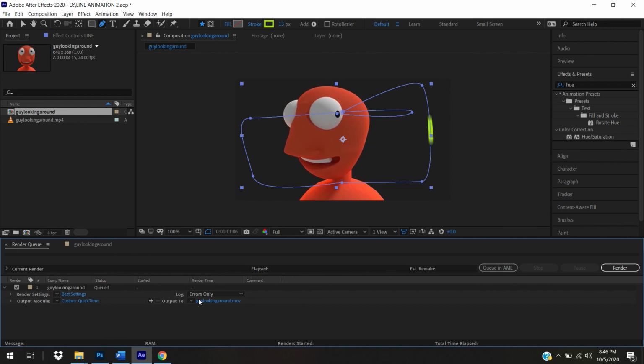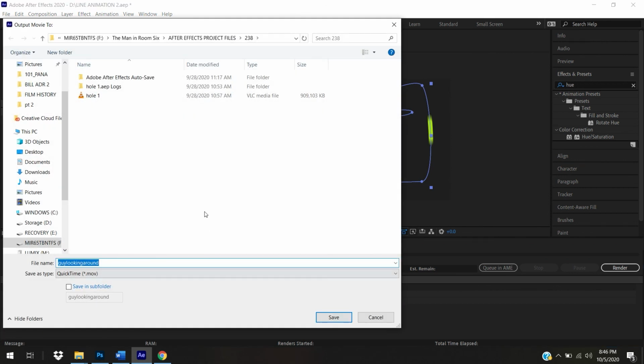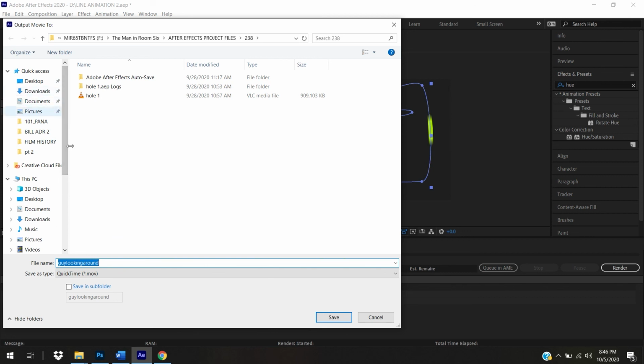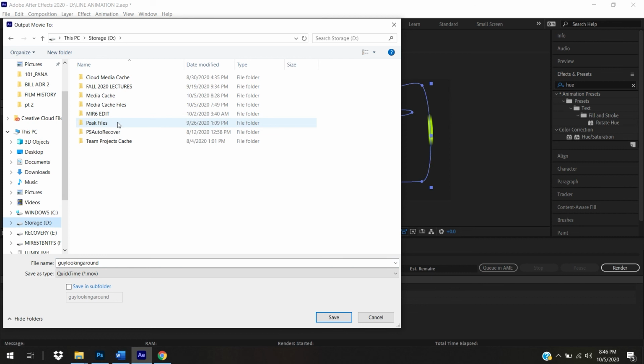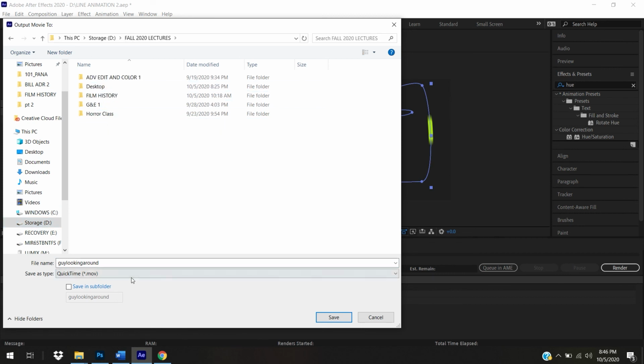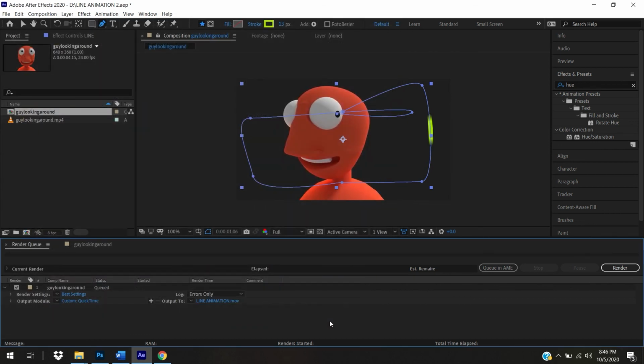And then output 2, we're going to click that blue text as well. And we can rename our project here. So if I go to someplace where I can save this thing, that looks good. We can rename it to maybe line animation. Okay, and we see that it's going to come out as a quicktime.mov. Press save, and it's not going to just automatically save as a video yet. We have to click this button on the right side that says render.